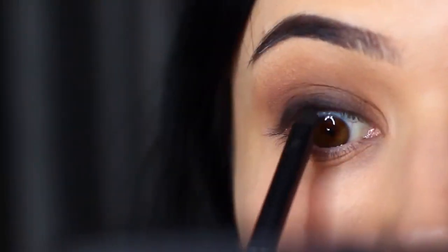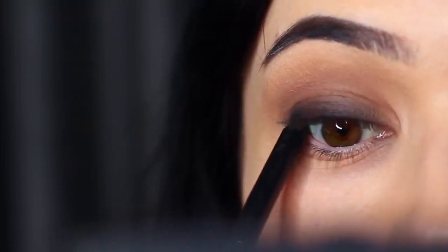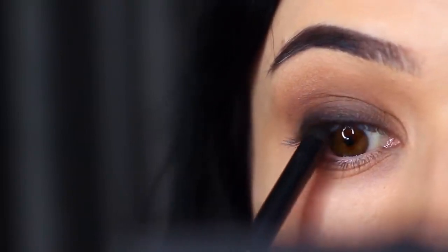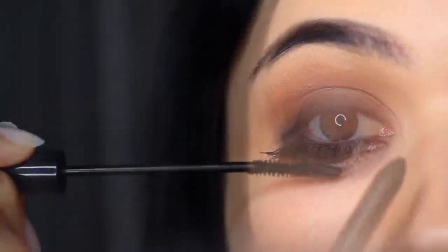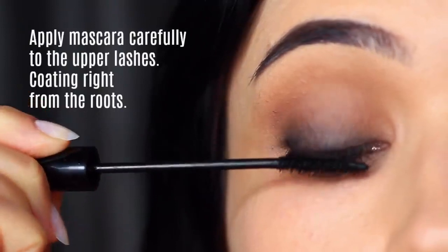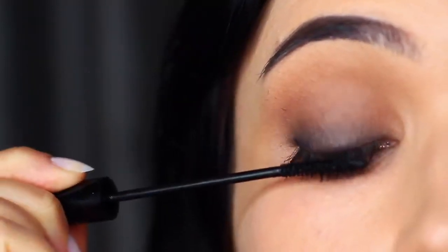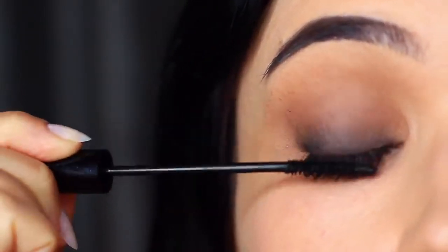The next step is really important — darkening in between the lashes. Apply a pencil liner on your waterline, which is the upper tight line of your lid. Just look down in a mirror and push upwards between the lashes — this creates that dark smoky look. You have to imagine where the smoky depth is coming from, and it should be coming right between the lashes. Also coat those lashes — I actually brush my lashes downwards to make sure it's really dark right at the roots, to create the illusion of depth coming from the lash line. It essentially looks like you just have really thick lashes.